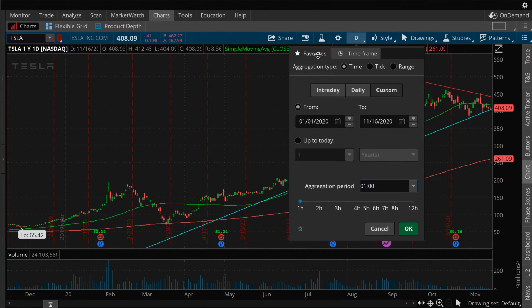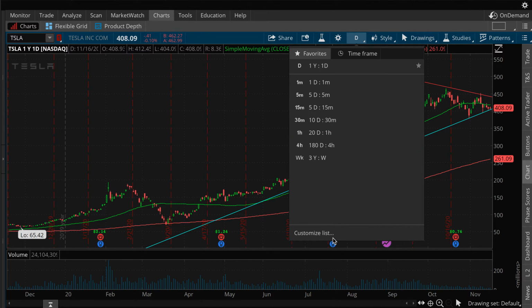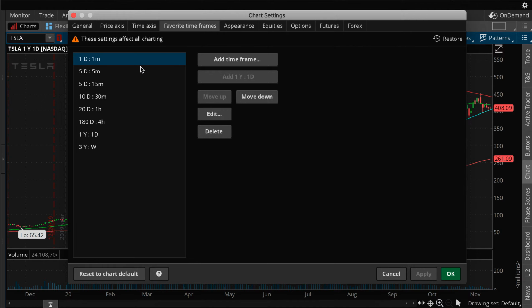But where I really like to do this is usually I will look at monthlies frequently. So I'm going to actually add this to my favorites. If you go down here, we're under daily, or the chart time frame, favorites, customize lists. You click there, and now you're going to bring up the capabilities to adjust this. You can do a few things. If, say, instead of the 5-day, 5-minute, you want like 10 days, go ahead and change that. You can just add or edit the time frame.